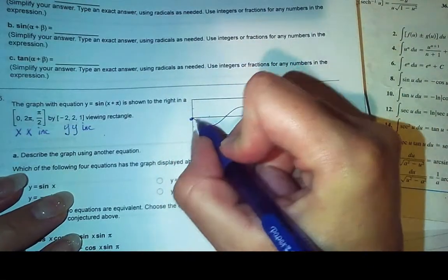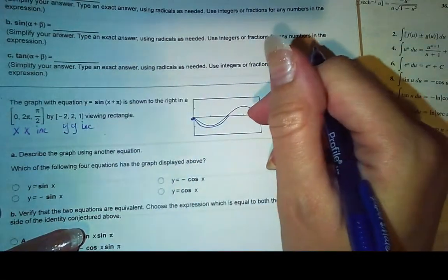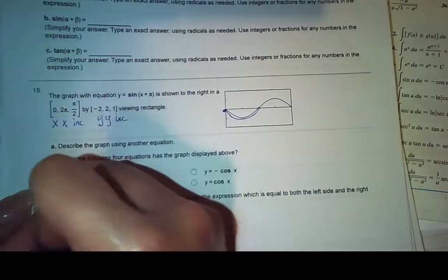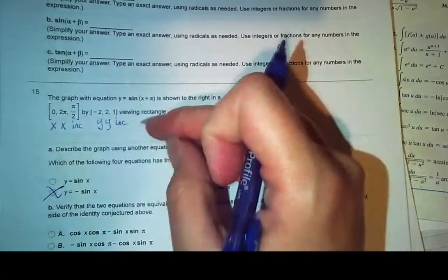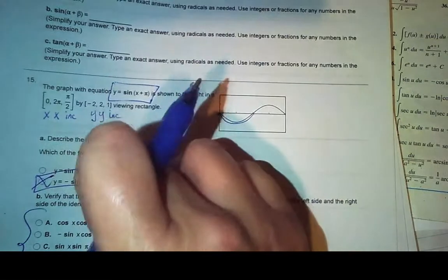Well, if this is 0, 0, I'm dropping down off of the origin, so we know that that's sine, and it got flipped. So I know that it's going to be this one. And then you just have to tell me which one matches this. How do I get from here to down here? Or here. How did I get from here to here? What's the intermediary step?